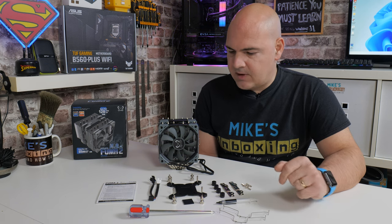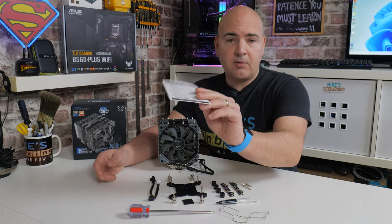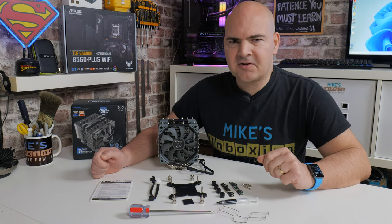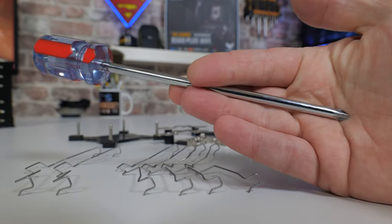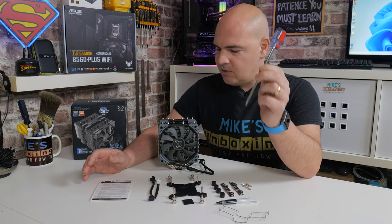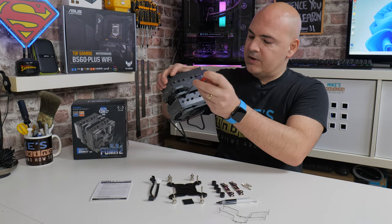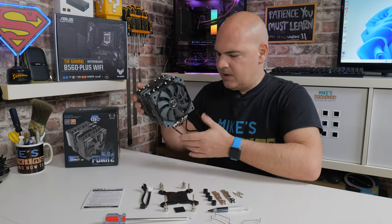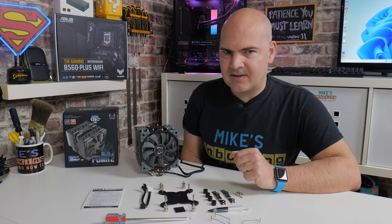Looking at the accessories in the box — you get an instruction leaflet which is quite decent and easy to follow, very Ikea-esque with plenty of pictures. Also included is a long screwdriver, which is actually imperative — it's extremely difficult to install without it, so don't lose it. The way it attaches to the computer is via a channel that goes down through with a screw at the bottom on each side. It's a simple method but a little bit fiddly.